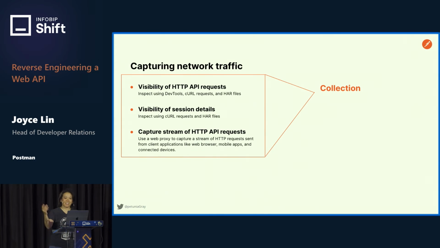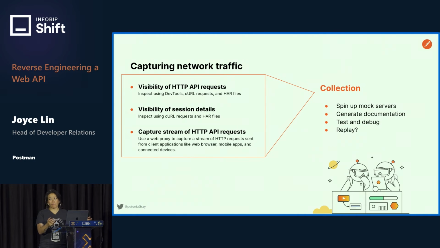Okay, so we looked at a single API request. We looked at an entire session, and we looked at a real-time stream of API requests where we can capture multiple sessions, multiple domains, and multiple devices. And if this is your API, meaning if you are the API producer, once you have a collection of your API calls, you can do a lot more, right?